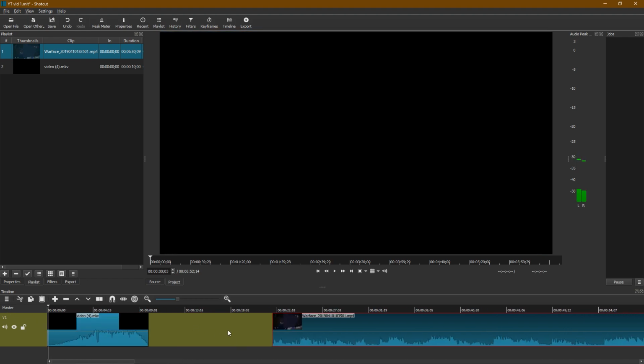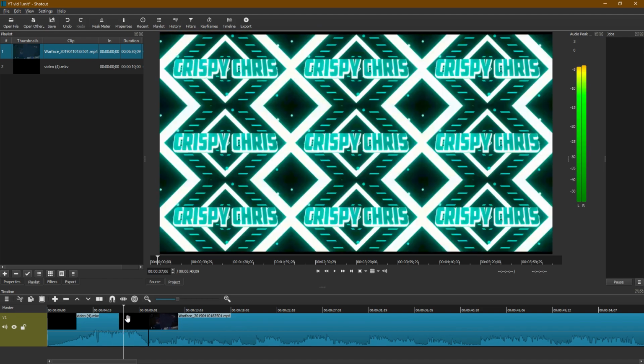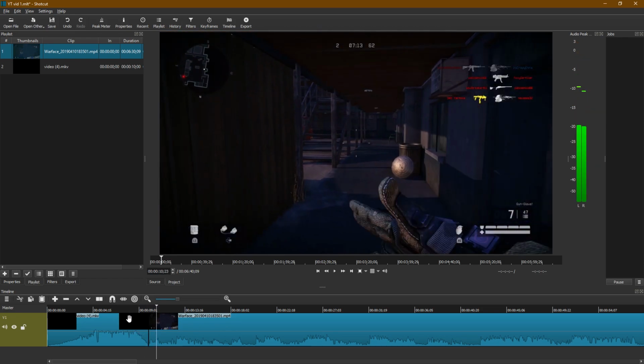Scroll along here, and as you guys can see, there are the 2 clips. Now this little yellow, brownish, whatever it is bit, this is literally a blank screen. So what you're going to do is right click and click remove, and boom, that gets rid of it. So then we have a nice smooth transition and no blank screens.